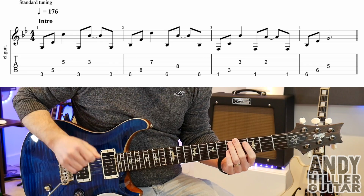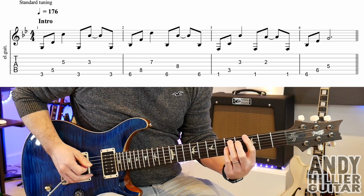My guitar is in standard tuning. Now the song starts with a slow guitar part which goes like this.